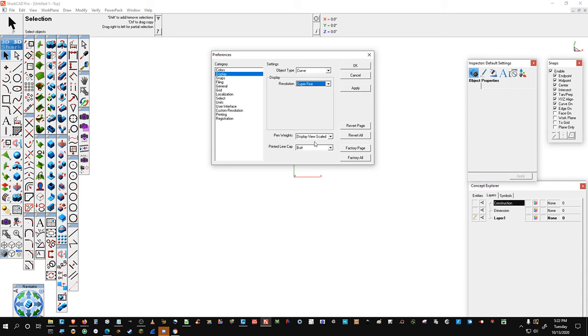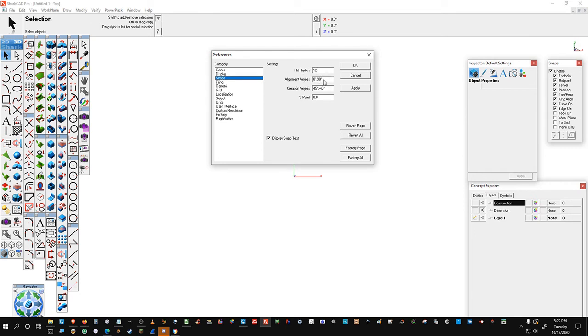And down here, pin weights, you can display them weights off or weights on. And this I've never messed with, but you could make your lines rounded on the ends or square on the ends. I've always had it on butt. Snaps, you've got a hit radius. That's basically when you get close to objects.